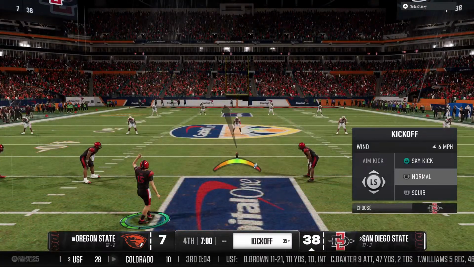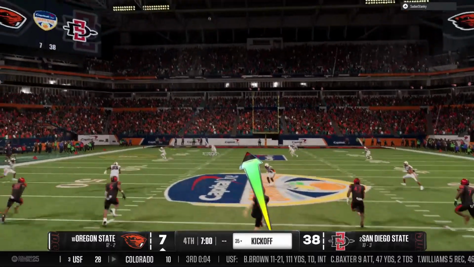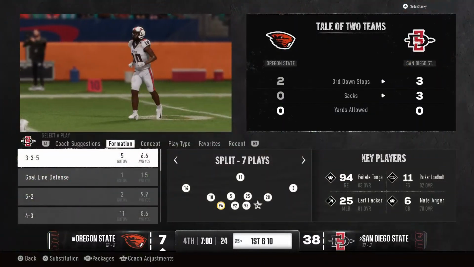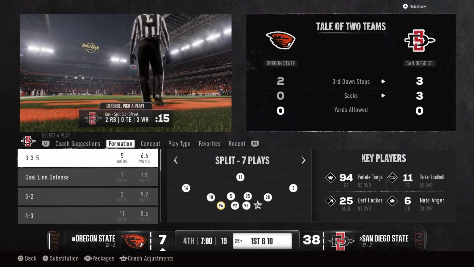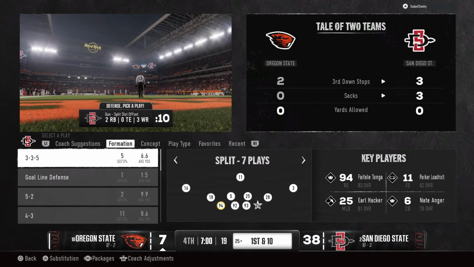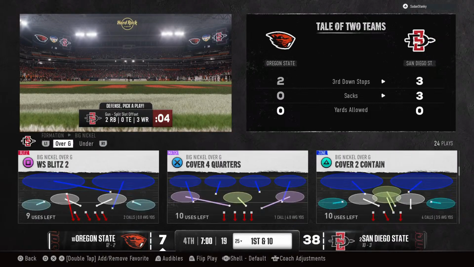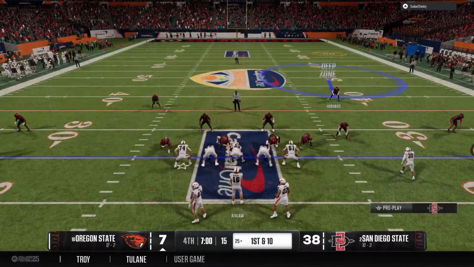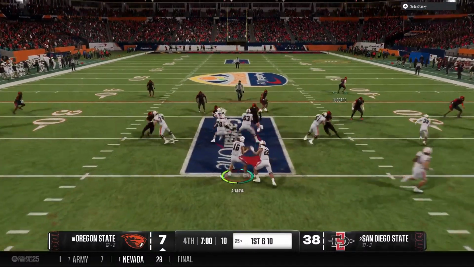Here's the kickoff team. Let's see if they give the returner an opportunity to bring this back. And the return man decides to signal fair catch. Back at it to start the quarter. Offense getting set to run a first down play. Back now goes in motion. Defense will have to adjust.